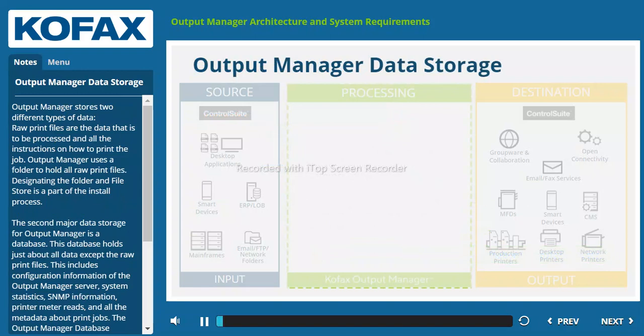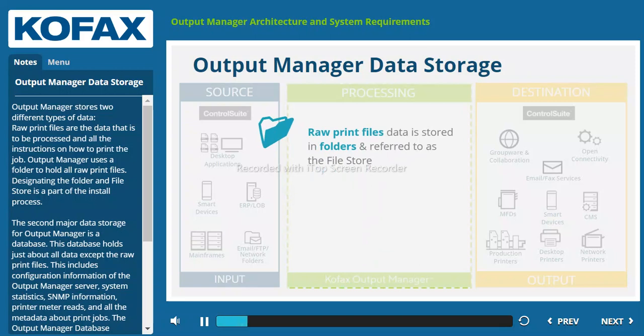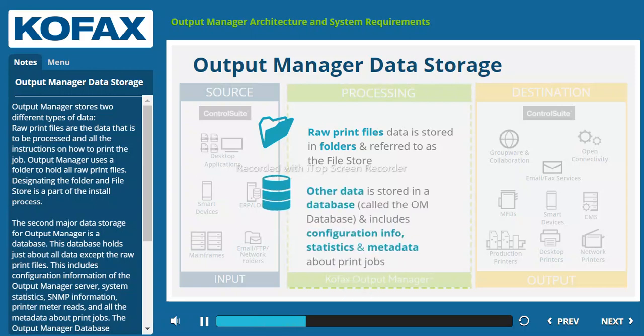Output Manager stores two different types of data. Raw print files are the data that is to be processed and all the instructions on how to print the job. Output Manager uses a folder to hold all raw print files. Designating the folder and the file store is a part of the install process. The second major data storage for Output Manager is a database.